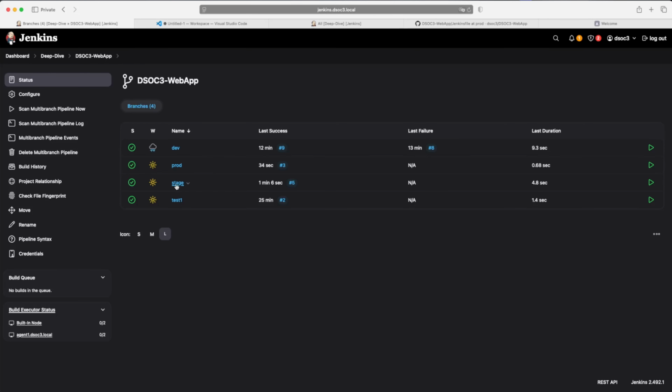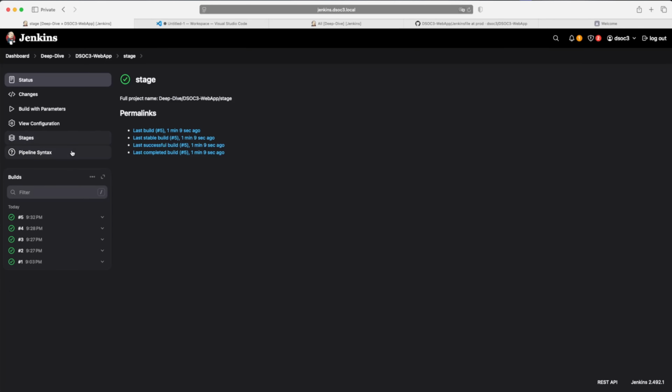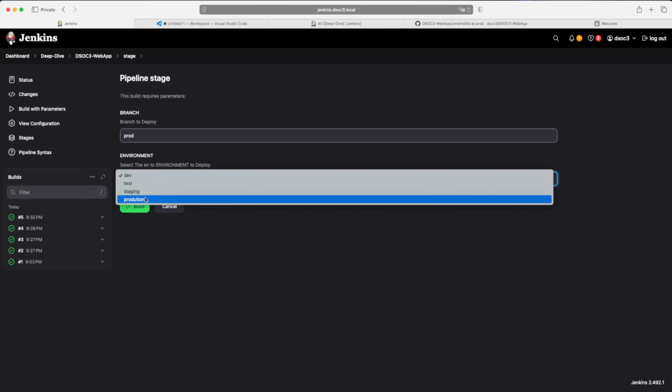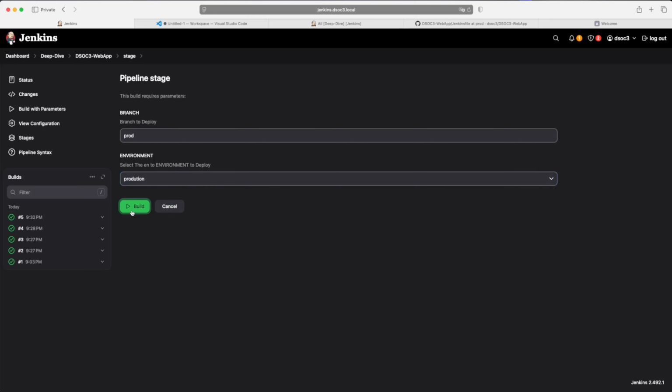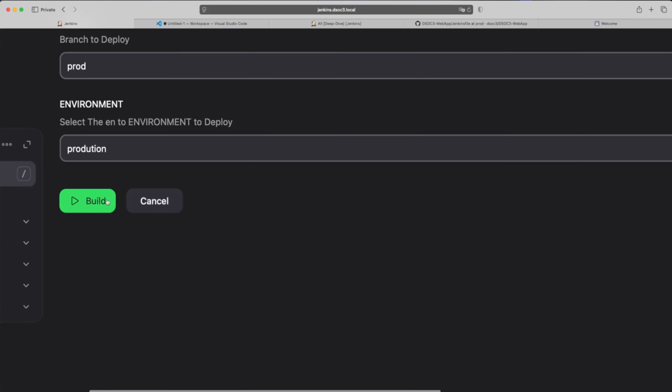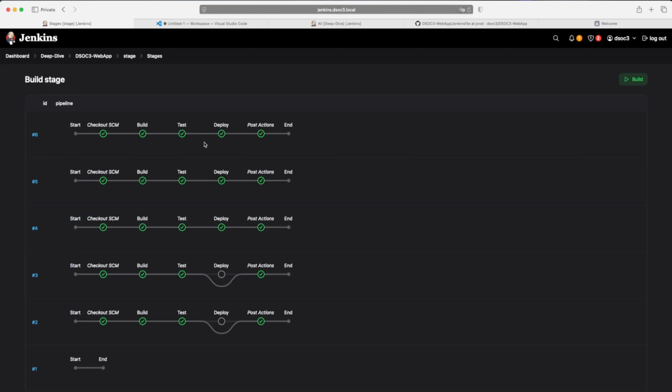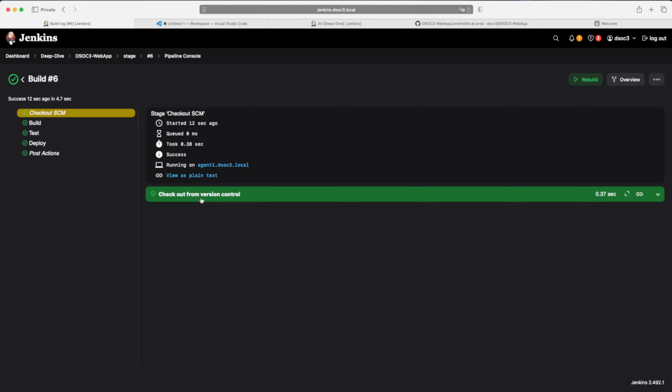So we know our staging. In staging we have this option, so build with the parameters. This time I will select the branch production or prod, and this is also on the staging environment. So what I have selected, I've selected prod and production, and let's click on the build, and now see what happened. So stage and everything is done successfully. Okay, so we can click on this, we can see what happened.